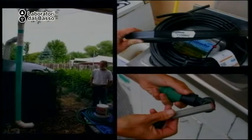And once the roots have grown down to the T-tape, it's all gravity through the T-tape to the roots. So they lose less water to evaporation.